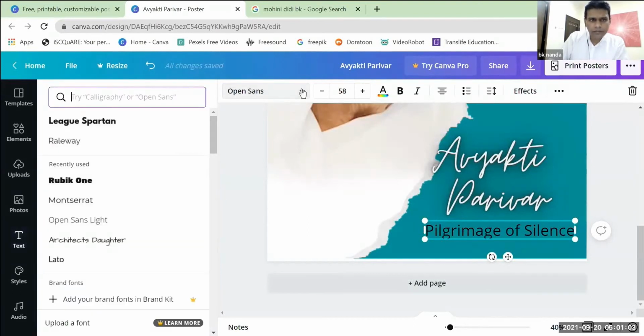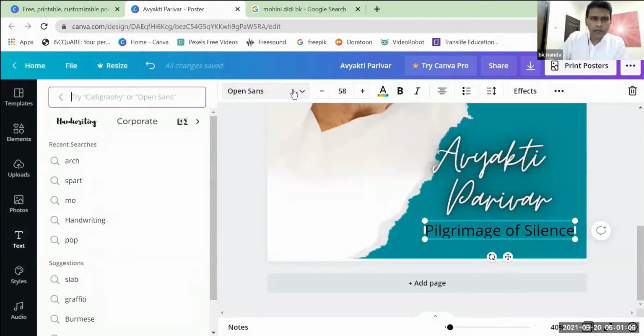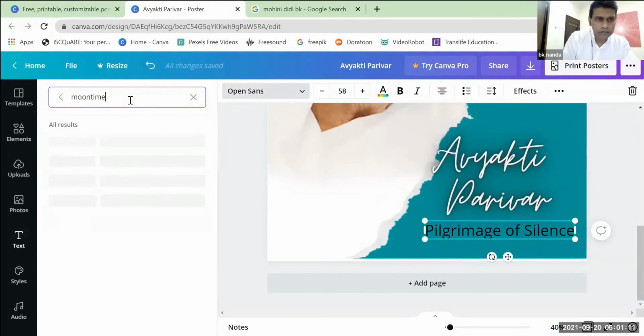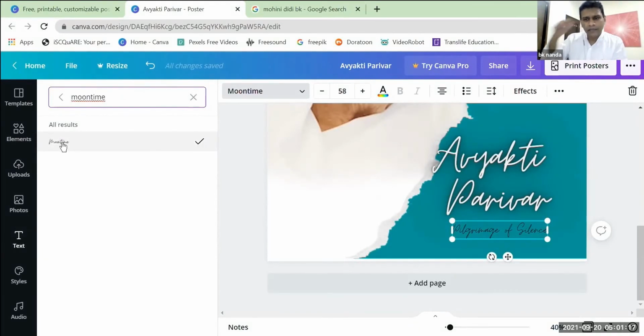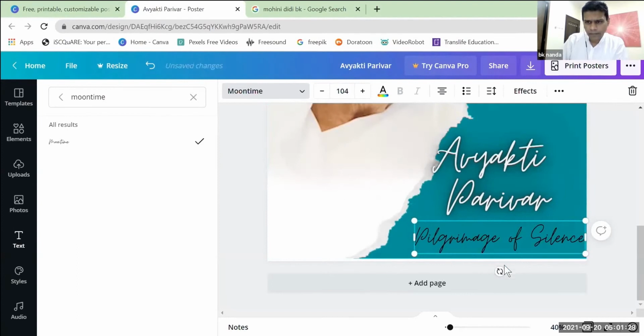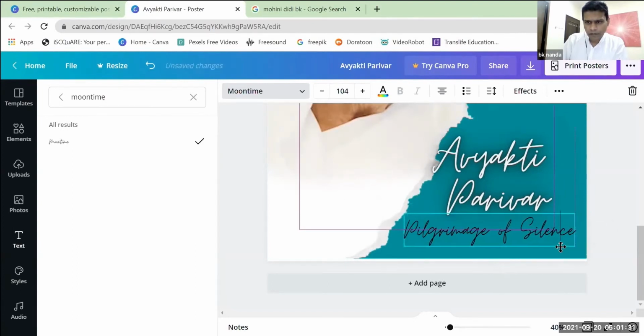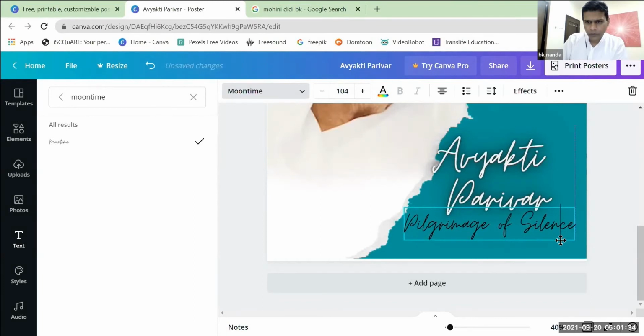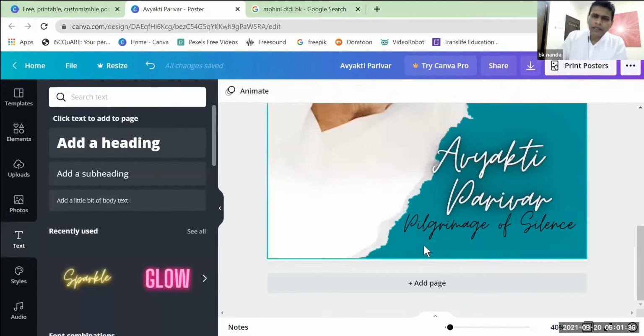So I'm going to click on it, and then you can choose whatever you like. There's so many here. I'm going to choose Moon Time. Maybe you like Moon Time. It's fine. But can that be easily seen? If you're not happy, then you can choose something else. You can make this bigger. Let's make it bigger. Good. Drag it up. If you like that, I leave that to you to choose what font you like. That's up to you. So far, you okay?